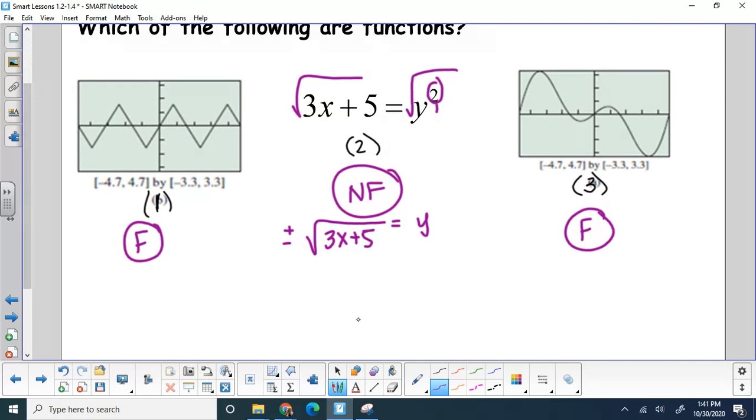If I were to go and graph this, I would end up with this kind of sideways U-shaped graph, or this U-shaped graph that's turned on its side. And in this case, that would not pass a vertical line test. Typically, if I'm given an equation, I'll graph it and see if it is or is not a function based on the vertical line test. However, if the y value is squared, it's typically not going to become a function, because in getting y by itself, it will force us to have two parts.